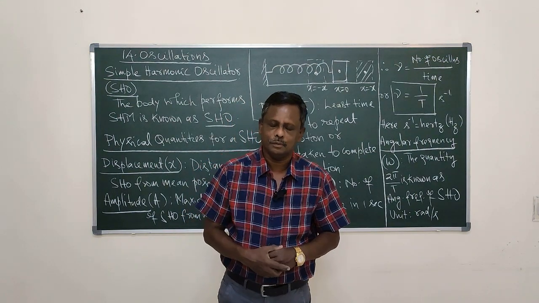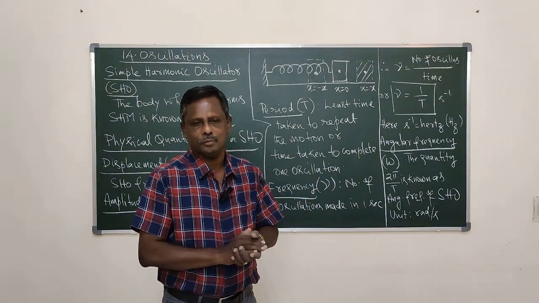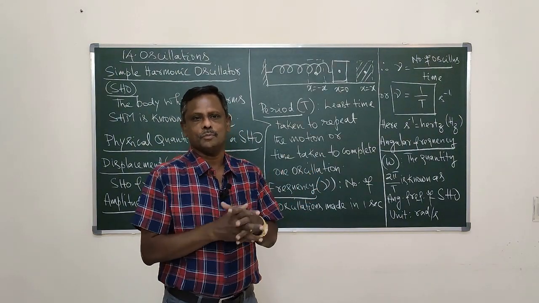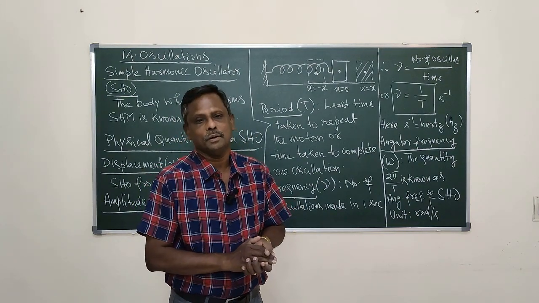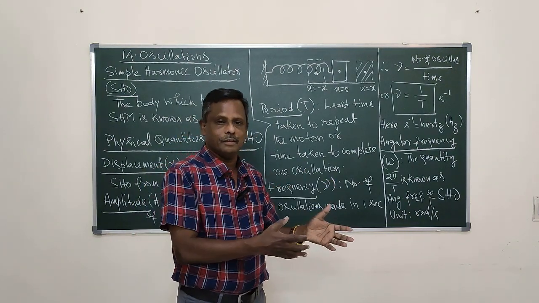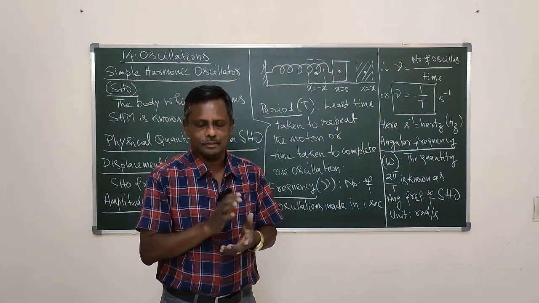In the last video, we have seen what is periodic motion, what is simple harmonic motion, what is the difference between periodic motion and simple harmonic motion, and when to use the word oscillation and when to use the word vibration. Okay, these ideas we have seen in the last class.